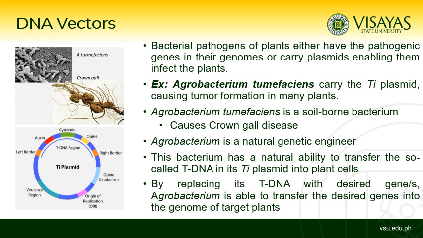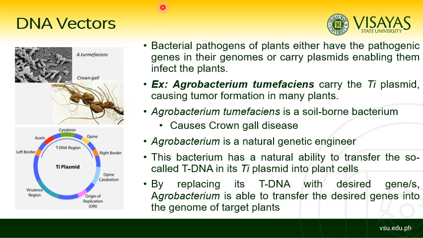The Agrobacterium transformation method relies on the soil bacterium Agrobacterium tumefaciens to transfer the gene of interest into the genome of the plant cell. Agrobacterium tumefaciens is a soil-borne, rod-shaped, motile bacterium and the causative agent of a very common disease, crown gall or hairy root disease, in many plants such as dicotyledonous plants, in which tumor-like tissues grow in the roots of infected plants. As you can see, this is a picture of it.